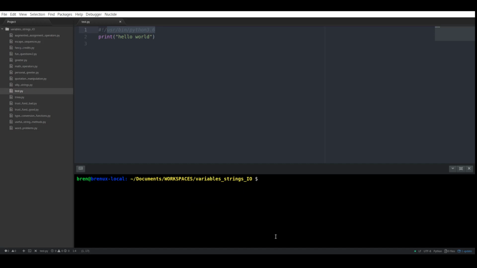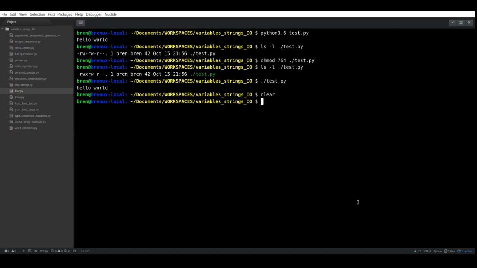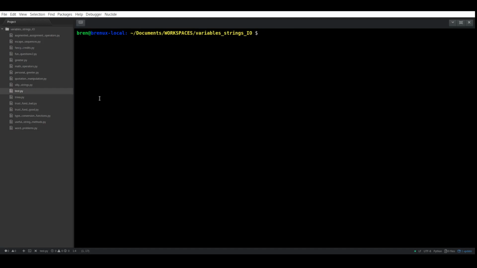Okay, so that's how we can open and quickly execute our Python files. So let's just pop that up there, clear that off, and let's have a look at our file that we're going to develop today. So we've got a file called trivia.py. Okay, so if I just run that chmod command on the trivia.py and then run it.